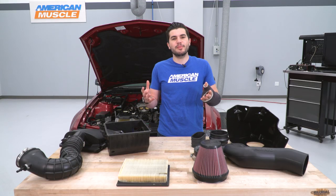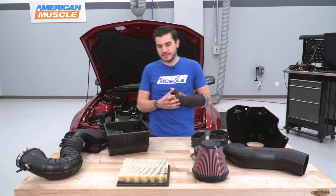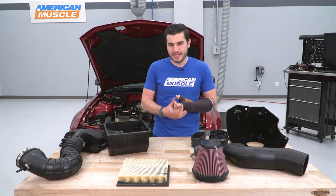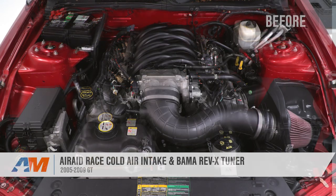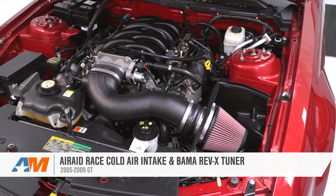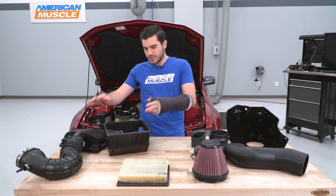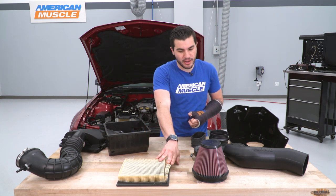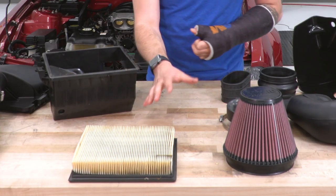So we got the factory air box off of our 2006 GT you see behind me. We've got it on the table next to our Airaid Race cold air intake, and I wanna take you through some of the similarities, but mainly the differences between the two kits. We're gonna start up front with the most important aspect, which is gonna be our filter. Now, you see, I took the lid off of our factory air box to expose that factory paper element filter. You can see it's just a night and day difference here.